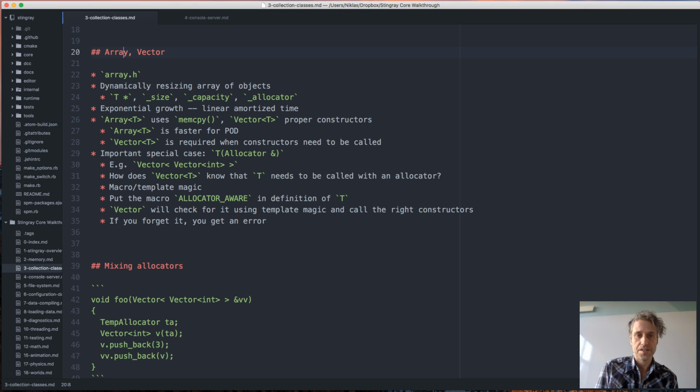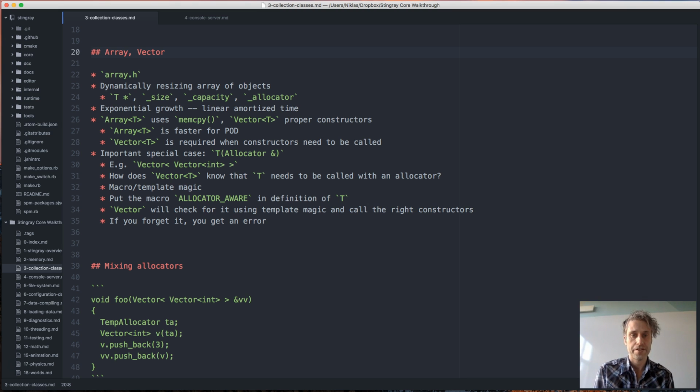And the reason we have two classes is that array can be a lot faster. For example, if you just need an array of characters, it depends on what kind of optimizations your compiler makes and whether you run in debug mode and so on, so it depends on what actually happens when it gets compiled. But the vector class can be a lot slower if it actually calls a function for every object, for every character, and tries to construct that character in its memory slot.